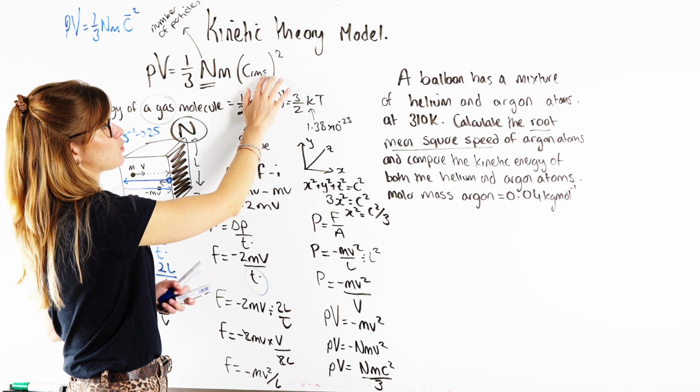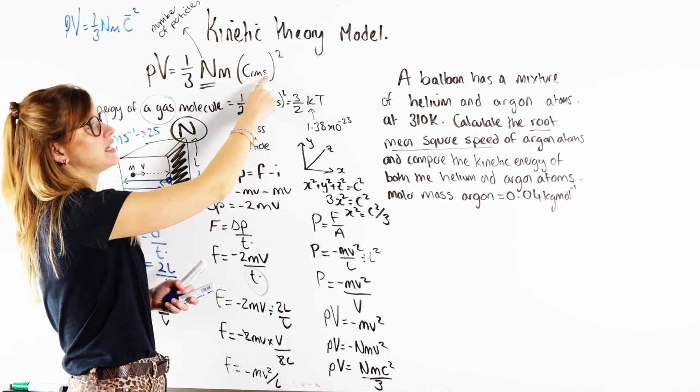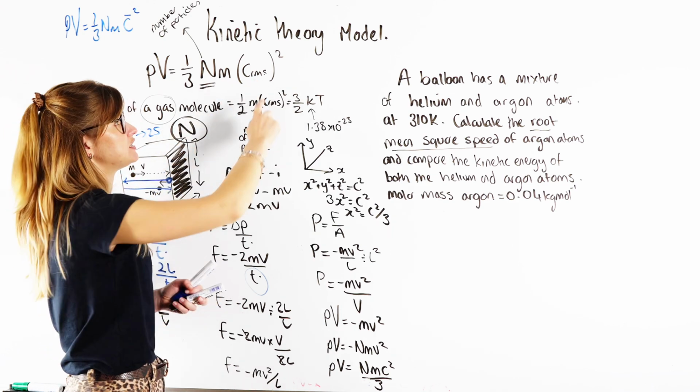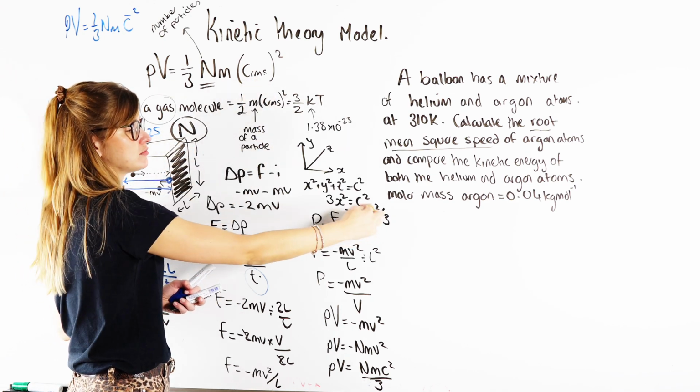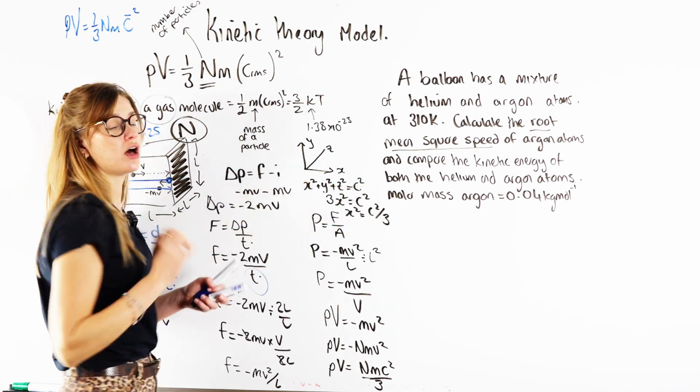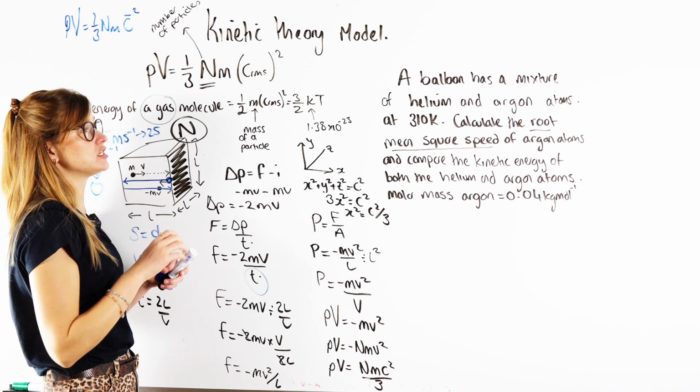So root mean square speed just means you square them all, then you take the mean of that number. So let's say I had 3 numbers squared, I divide by 3, like we did here. And then we just take the square root of that number at the end to finish with my final units of meters per second.